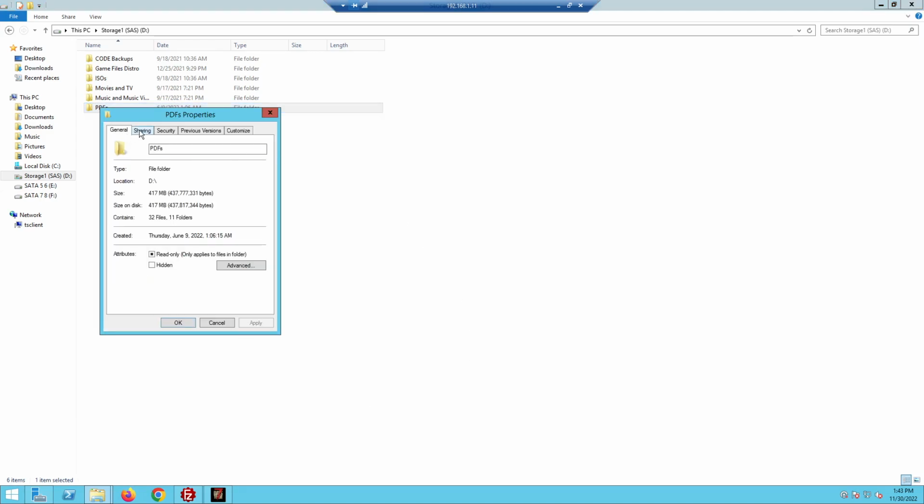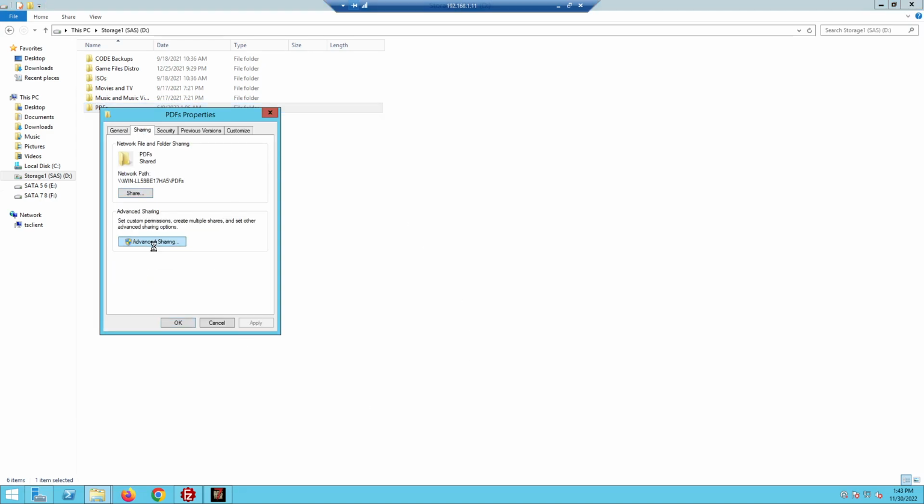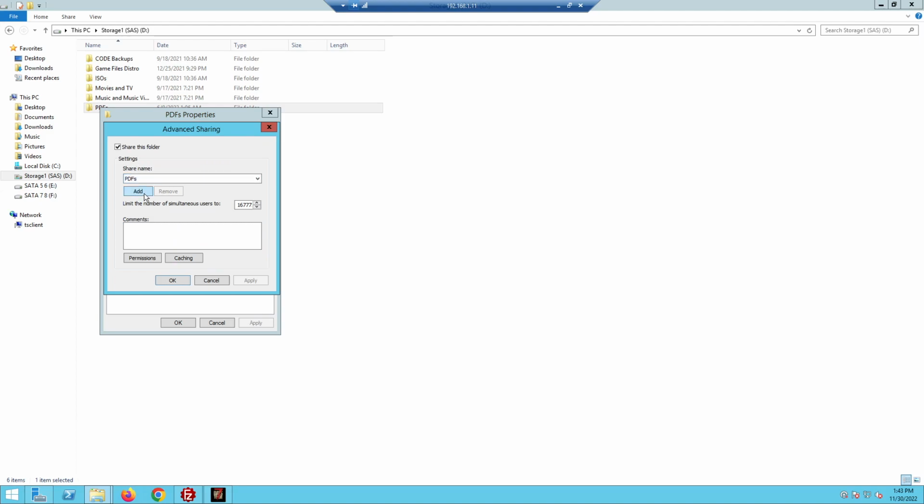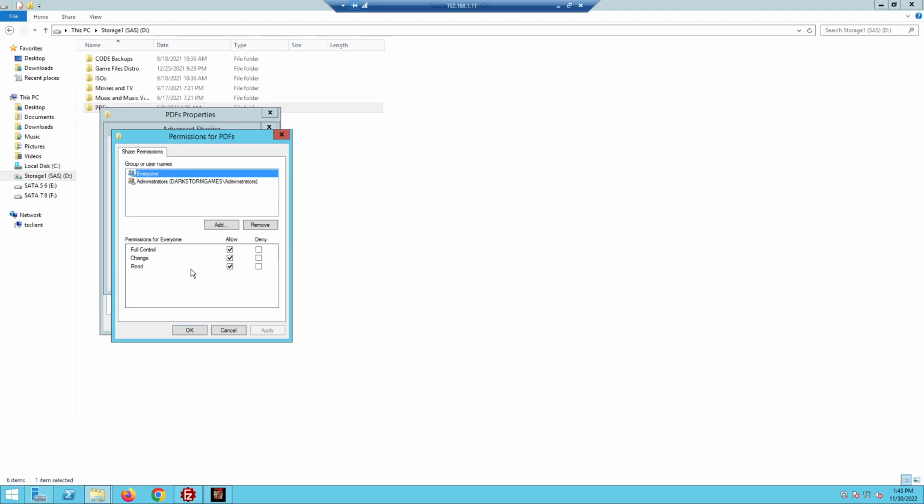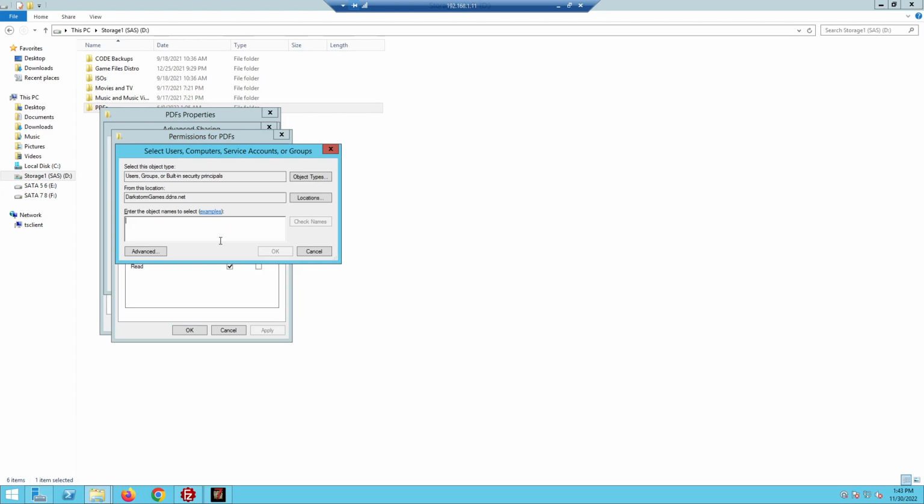We can go properties, sharing, advanced sharing, right? And we can change the name, whether we share, permissions, add, shares, check names, right?